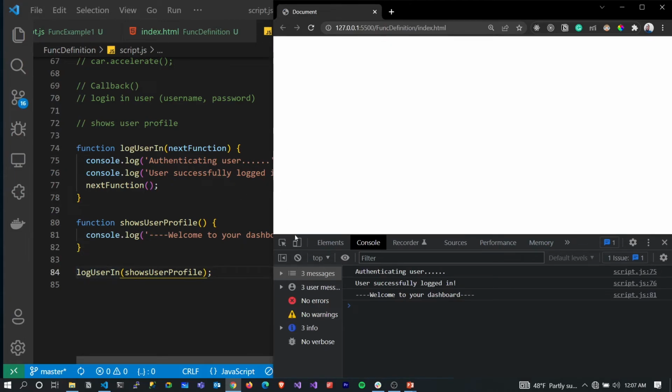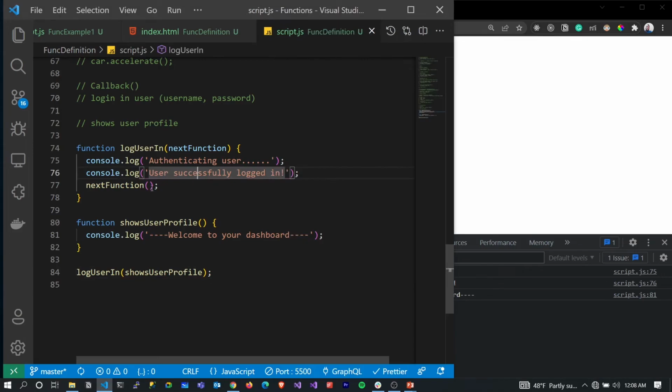Now you can see we called log user in, so it did authenticating user, user successfully logged in, welcome to your dashboard. Note that we did not have welcome to your dashboard here, but what we did was we passed this function into a parent function. Now this particular function in this application is called a callback.